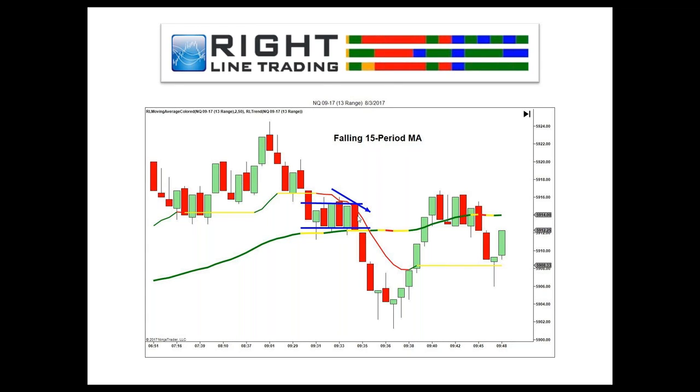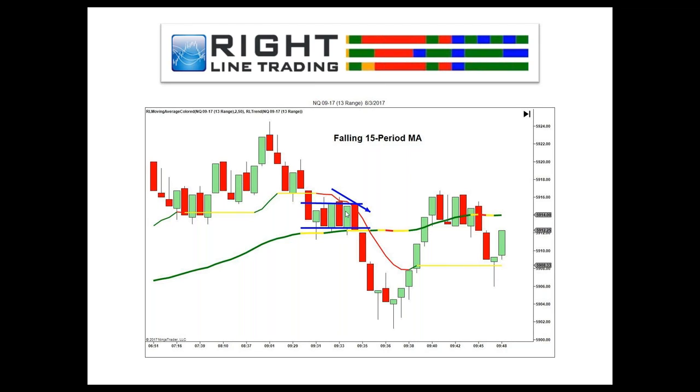I was going to look at multiple time frame trading, but I didn't think that was as advantageous as this. What you can see here is that we've got a long period of consolidation, and price is essentially moving sideways. But if you look at the modified 15, it starts to fall before price starts to fall.